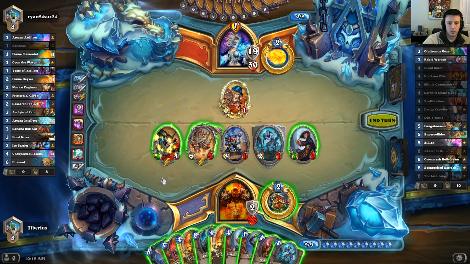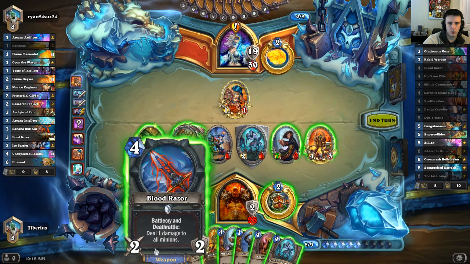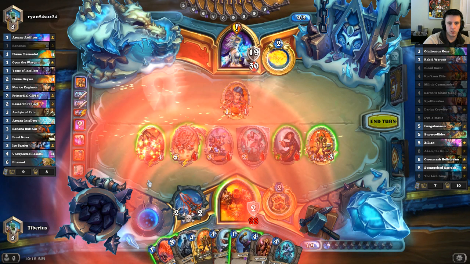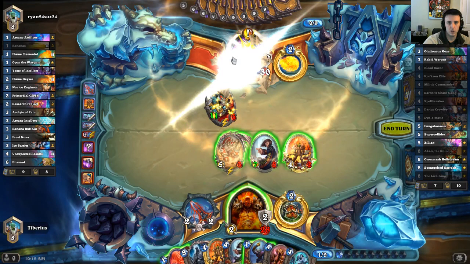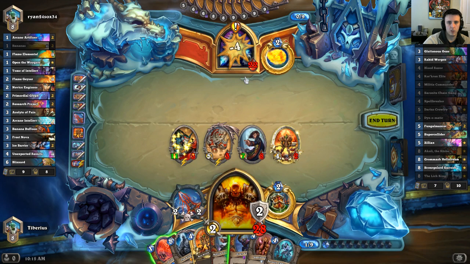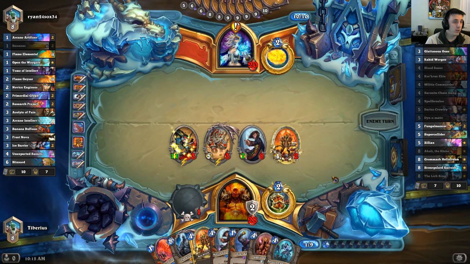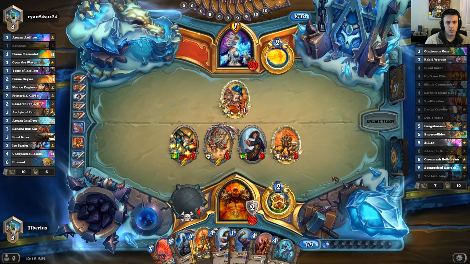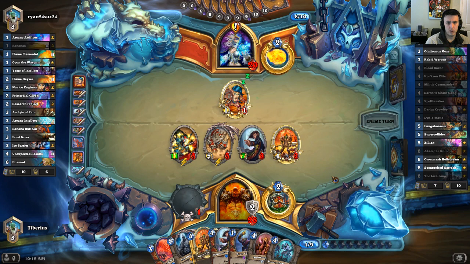Now I give myself a charge minion. And then I blood razor. Make that guy huge. That was an awesome turn. I don't even know how much damage I just did. That was probably more than 30. What did he have? Or close to 30? 18 and 9. That's 27, 30, 32, 34.